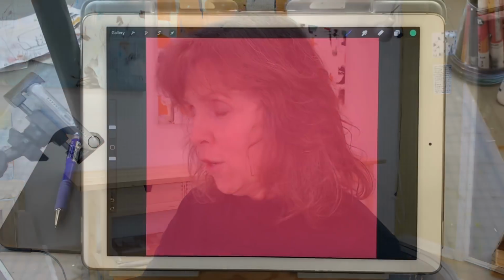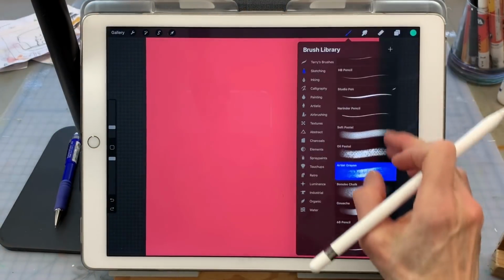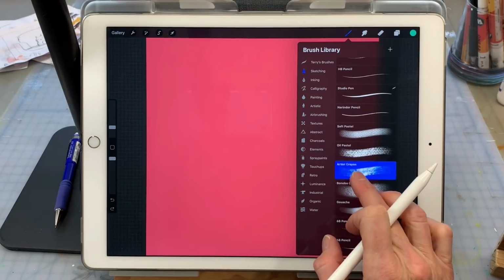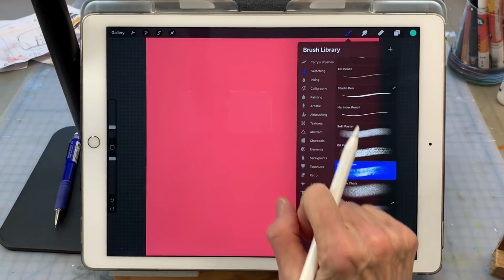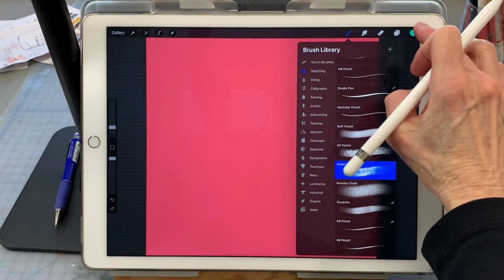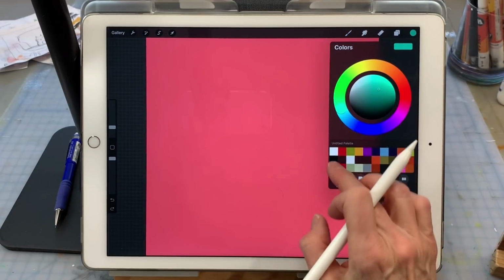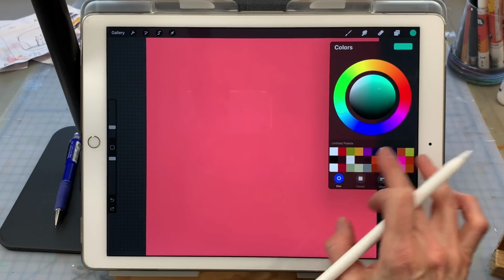So you can tell how untechnical I am with naming things. I'll say things a lot, thingies, this thing. Hold all this with a grain of salt. If you want to learn the technical terms for things, again, I will link to the Procreate manual below. Okay, so I'm now working with a new brush. It's the Chalk Artist Crayon, and you can find that under Sketching. So I'm going to go ahead and choose white. I've already got a white created down here in this palette.